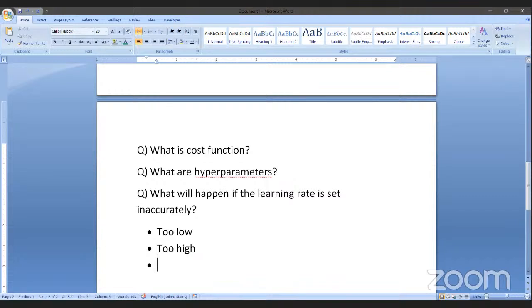Okay. So next question. What is epoch, batch, and iteration in deep learning?